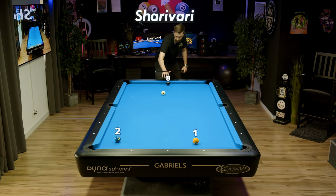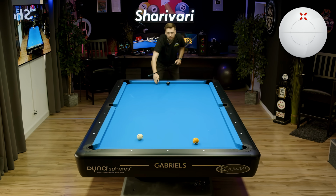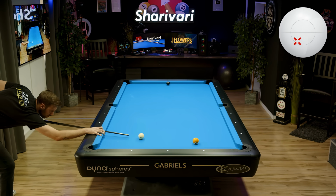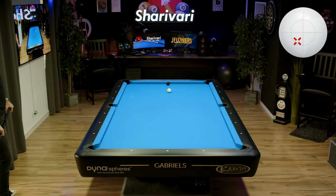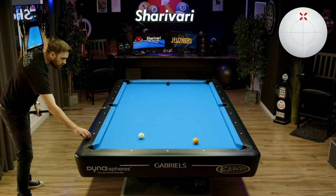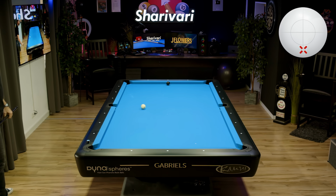This time I need to get from the 2 to the 1 to the 8, so I just play the 2 ball in, of course, and 2 straight. So now I'm forced to play a hard stun shot with left spin, which is very uncontrolled. So let's just try again. This time I ended up even more straight and a big draw stroke is required, which is very difficult once again.